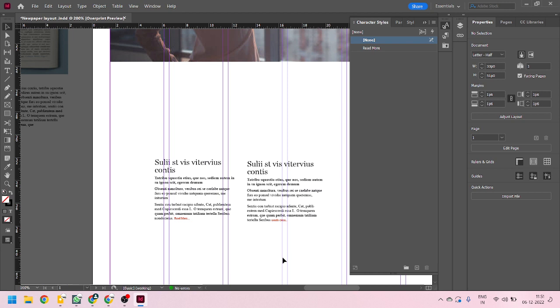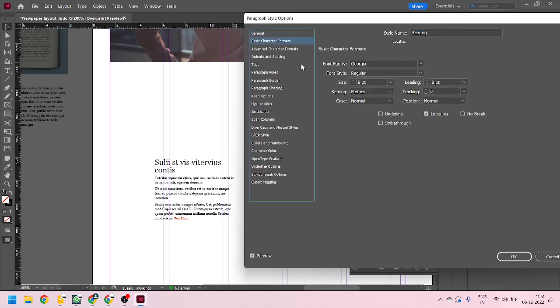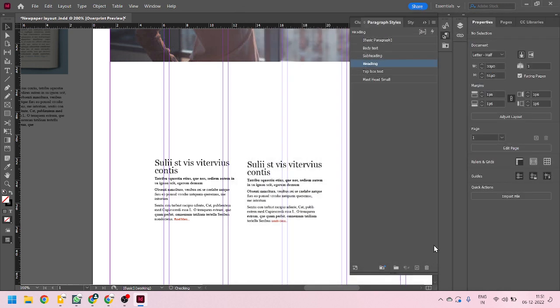But since we have defined the style, if my client says make the heading slightly bigger, all I have to do is go to the paragraph style, double click on the heading, go to the basic character format and then type 9 here and then say okay and done in all 100 pages, right?